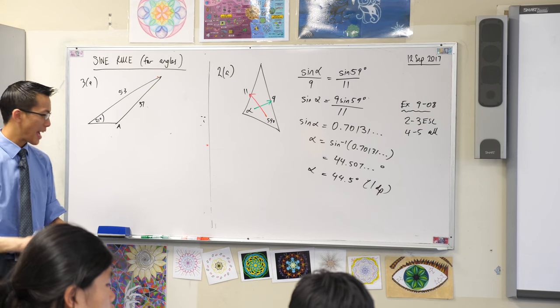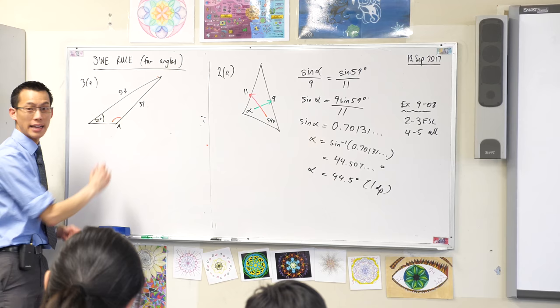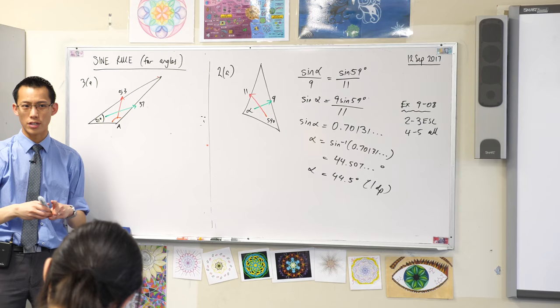We're going to go through this again, and if you've got your two colors at the ready, which angle are they interested in? Angle A. So I'm just going to mark that in and I can see the side that's opposite it is 53, very good. So that's going to match up and then you've got another angle, another side, 21 degrees and 37 units, centimeters, who knows.